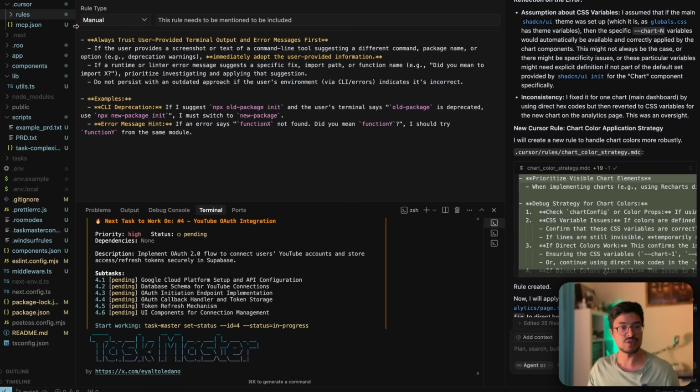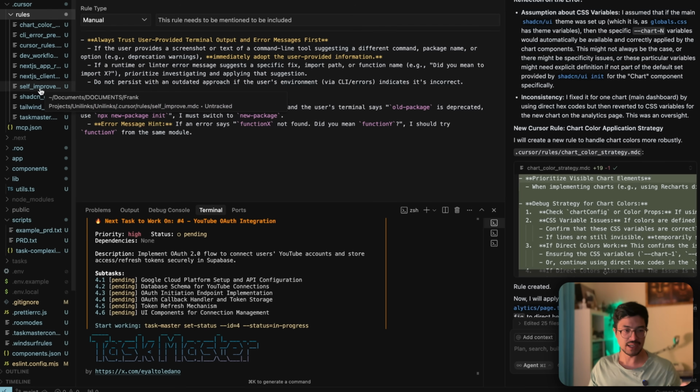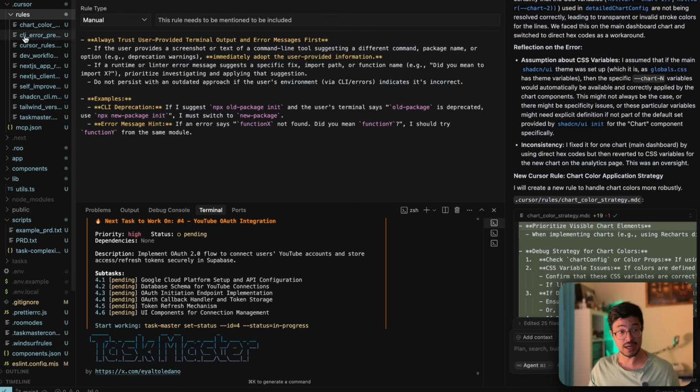So in this case, it's going to keep learning and accumulate and add all of these errors as cursor rules, so that when it encounters something similar, it can refer to these cursor rules so that it ends up not making these mistakes again, or at least that's the hope. Keep adding these rules and it can keep learning, and it should make fewer mistakes over time. So this is a pretty solid setup if you want fewer errors within your Cursor projects. And I think this is amazing, man.